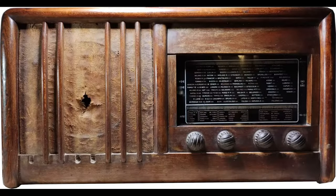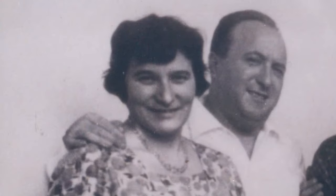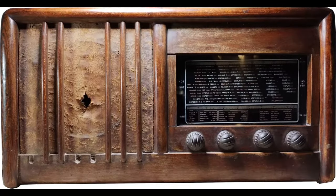The radio was built by Vittorio Gardellini after World War II in Treviso, Italy. Here he appears behind his wife Clara. He made some or a few other radios, but there are no records on them.